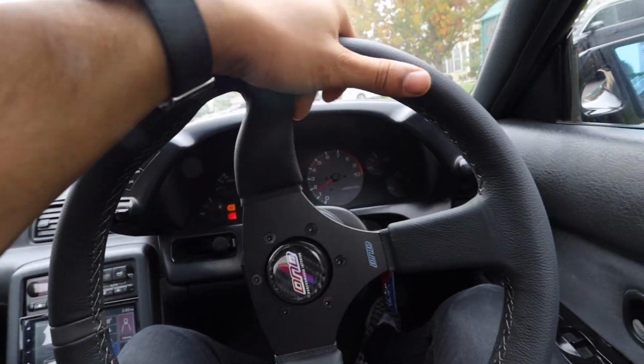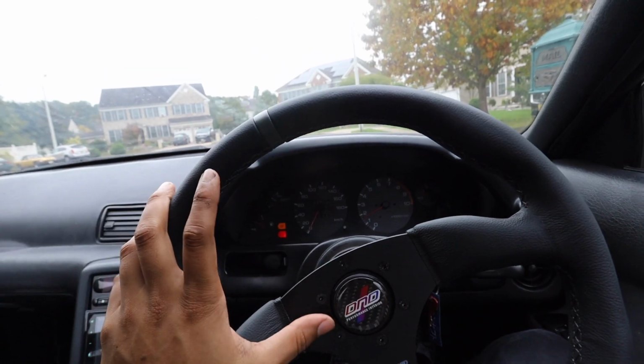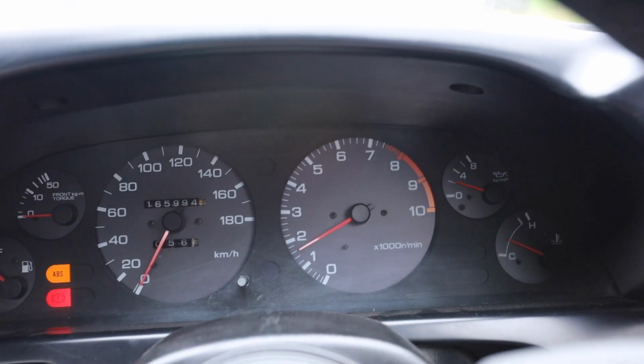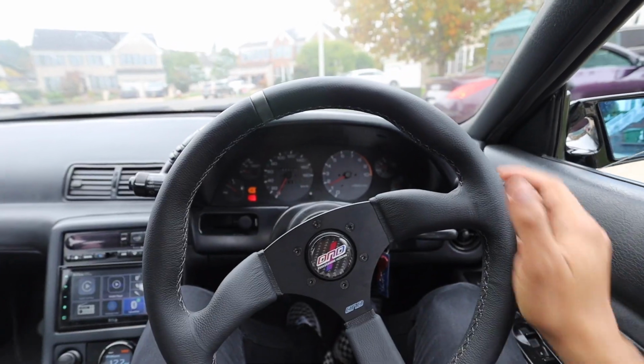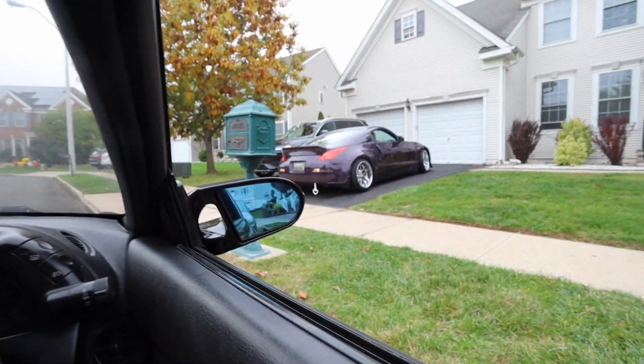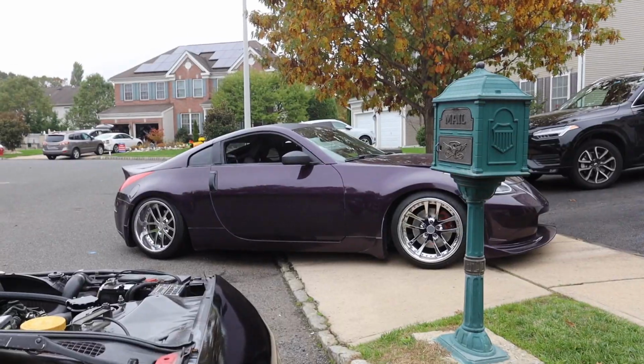Amanda and I have been talking about going on a cruise once this car is done for like the longest time now. So today we're finally gonna do it. We're probably just gonna go get like a Monster and just kind of cruise together. We're not gonna beat on the car or anything. Every time I beat on the car and go into high RPMs, it starts smoking. So as long as I keep it under 4,000 RPM, I should be good to go. We're not gonna go too far, but I'm super excited. The only person more excited than me is Amanda. She has been wanting to go on a cruise for the longest time. You're good.